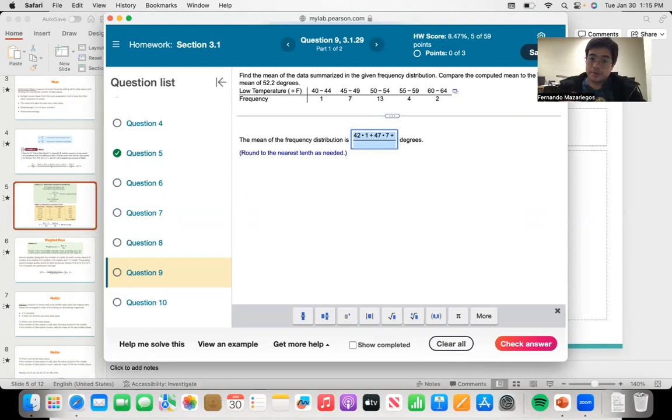And we can keep finding this midpoint by doing the average of these two, or we can also just keep adding the class width. So we know the second one is 52 times 13 plus 57 times 4 plus 62 times 2. And we divide by the sum of the frequencies, like this. So let's find this value with our calculators. And we actually have to do it this way. We cannot find this using StatCoach.